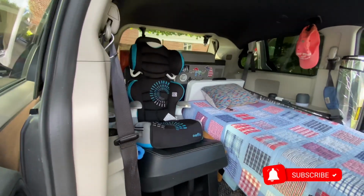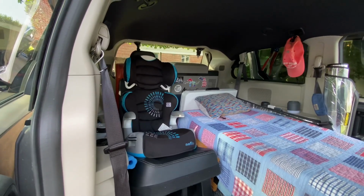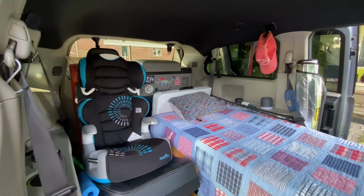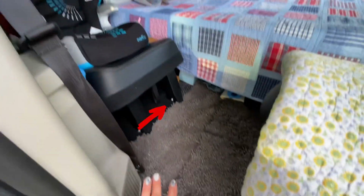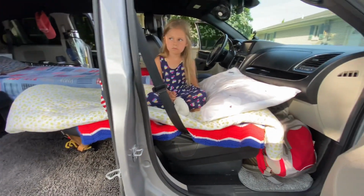So I thought, what in the world? Why didn't I do this to begin with? So anyhow, as you can tell, we have a ton of room in here, and we're so excited. As you can see also, I brought my 4-foot table over there. That's so when we're at our campground, we can bring everything out, because you know I don't cook in the van. But we have enough room to use the toilet if we need it, but we are going to be at a campground, so we most likely will use the campground's toilet, and yeah, we're all good.